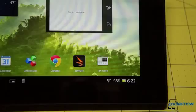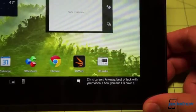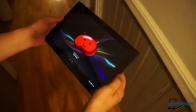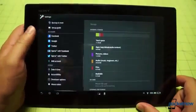It's really awesome that Sony has kept the notifications and quick shortcuts in the lower right, which is much more handy than gorilla arming up to the upper left to deal with notifications, as in stock Android. This tablet is running 4.1.2, by the way, and it's the 16GB version. About 9.5 of those gigs are usable out of the box.